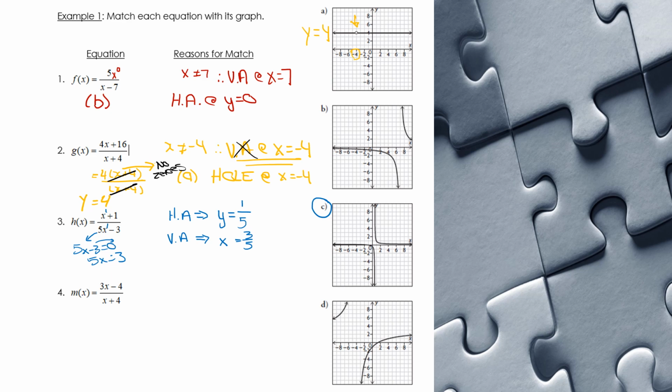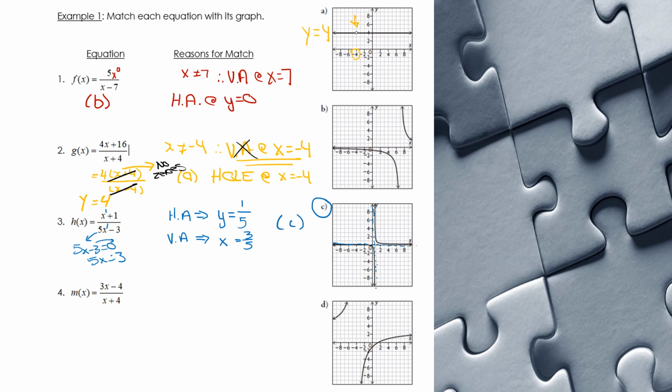It's hard to see, it's not really very well zoomed in, but we can see the vertical asymptote coming right down through here. It's not right along it, it's got a y-intercept, so it's not coming straight across. And the horizontal asymptote is just above 1 at 1/5 there, and that would be really hard for me to draw in, but that would be 1/5 right through there. Whoops. So that matches graph C.